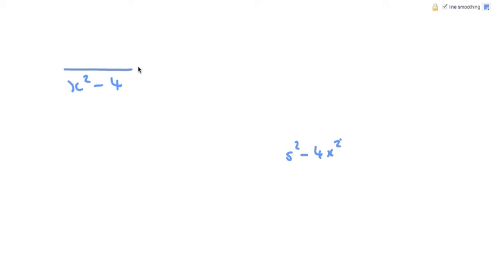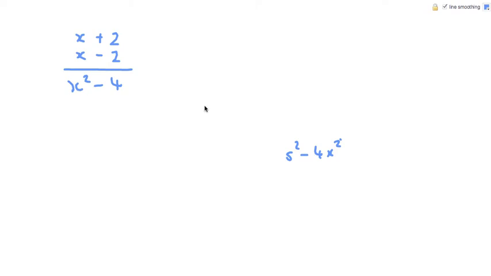First thing is the right hand column, we need two numbers that multiply to give minus 4, so that's 2 and 2, or it could be 4 and 1, but let's try 2 and 2. It's going to be a plus and a minus to get the minus here, and then left hand column x and x. You might remember that there's a cross part here, which would give us the x term in the middle, but there is no x term. Why? Because that's plus 2x minus 2x cancelled out to give 0, so you just have x squared minus 4. Well, that's known as the difference of two squares.